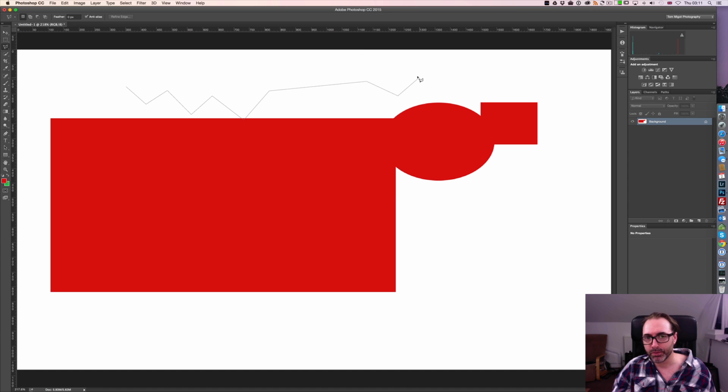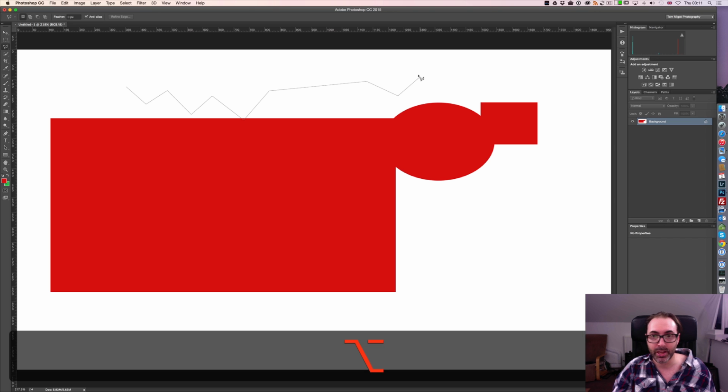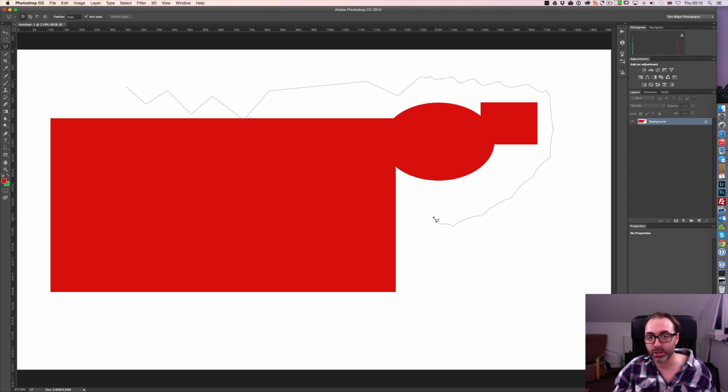Well, one way of doing that is you press and hold the Alt or Option key on the Mac, and you click with the mouse and hold it down, and you notice that the cursor has changed, and I now have a freeform lasso tool until I release the Alt key. And once I release the Alt key, suddenly the cursor logo changed, and I'm back to my polygonal lasso tool. So that's just a few things to know about the polygonal lasso tool.